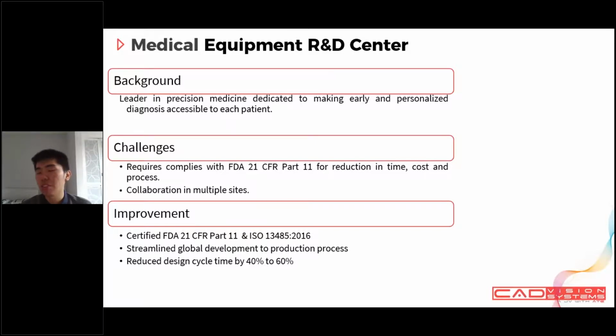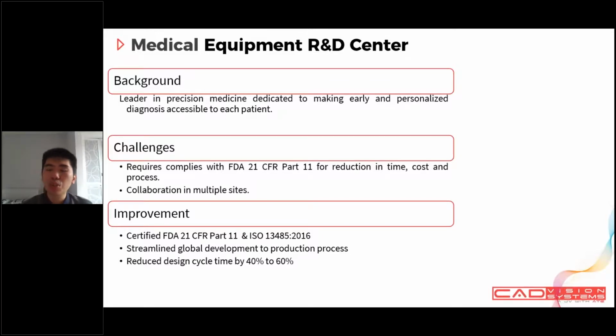We are not going to disclose the company name here, but this is a leader in precision medicine, a dedicated medical equipment manufacturer to make early diagnosis for their patients. Their challenge is that they are required to comply with FDA requirements, and also to reduce time and cost and increase process efficiency. So they need a system to help them acquire this kind of compliance or regulation.